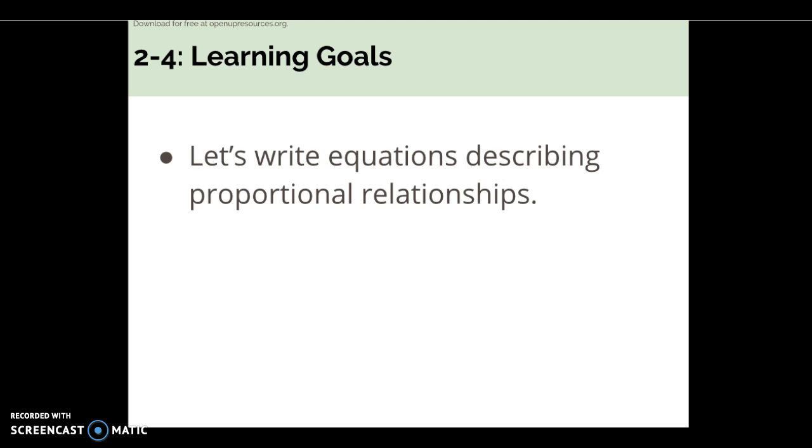As you take a moment to think about this learning target, please make sure that you've also recorded it in your notebooks under the appropriate session and you have a new page ready for notes. At any point, if you feel the video is going too fast, you may pause the video to record what you feel is necessary or what I specify that needs to be recorded. So let's get to it.